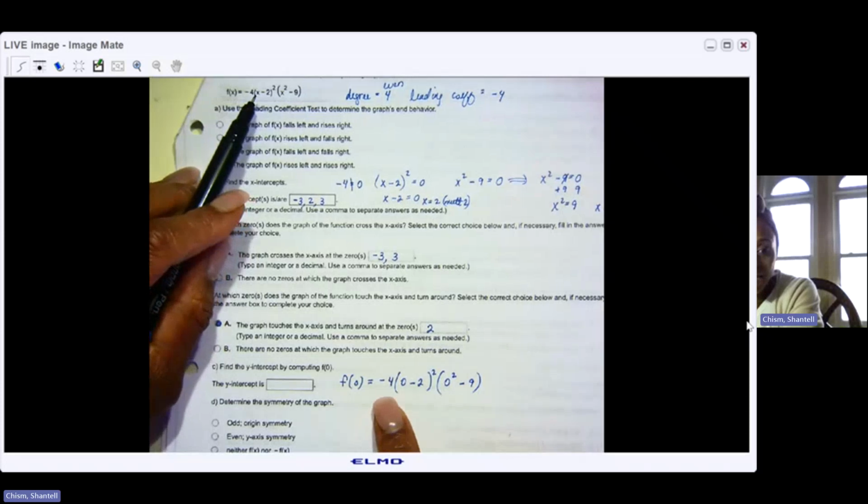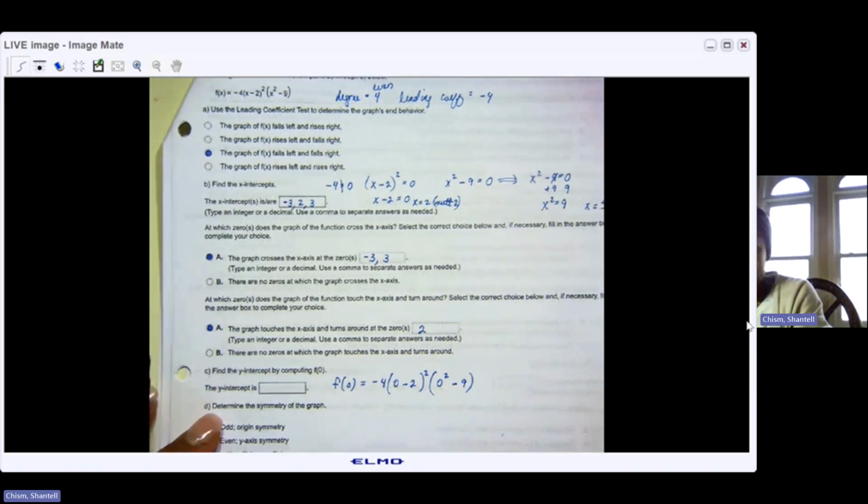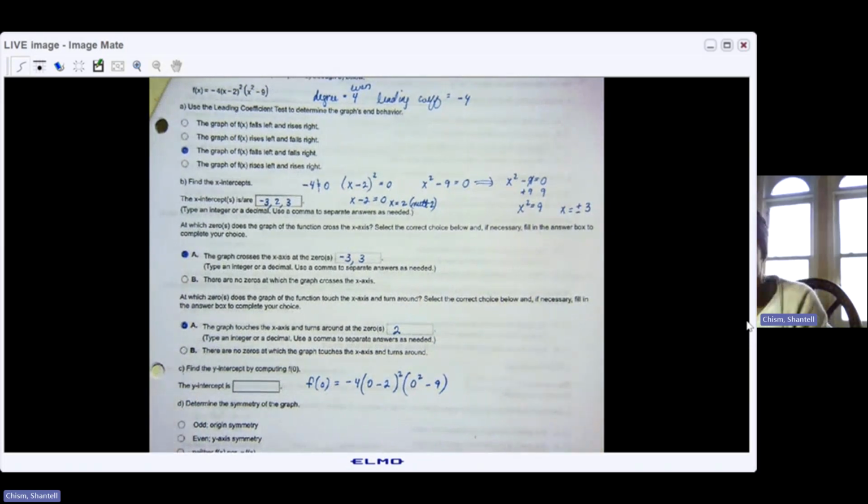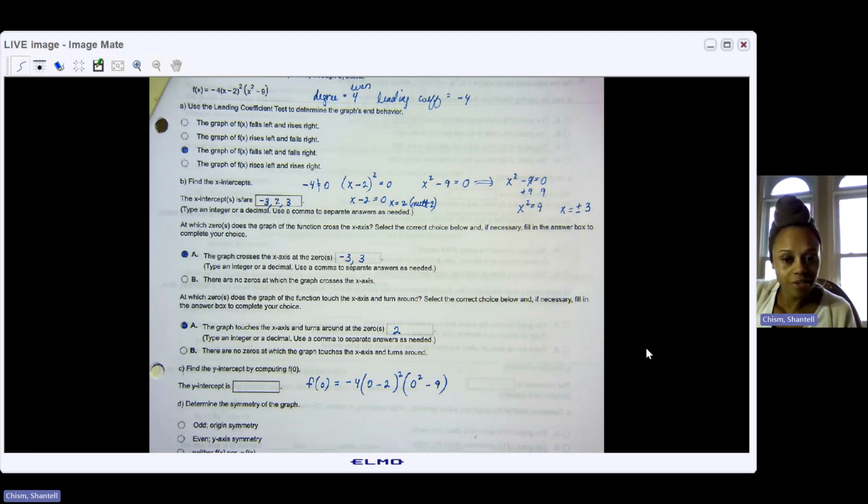I left it in the original form and I just replaced the x with 0 wherever I saw it. Okay. So remember, when I'm working through these on this video, you already have this copy. I gave this to everyone in class on Tuesday. So this video is to help you follow along to be able to do the homework in Pearson. Okay. So when I plug in the 0, right here, I've got -4 still. Inside the parentheses, I've got -2 squared because that's 0 minus, uh-oh, did my screen freeze up?